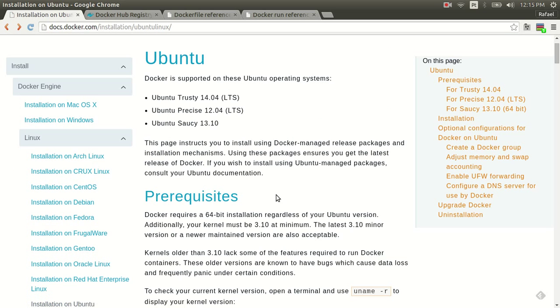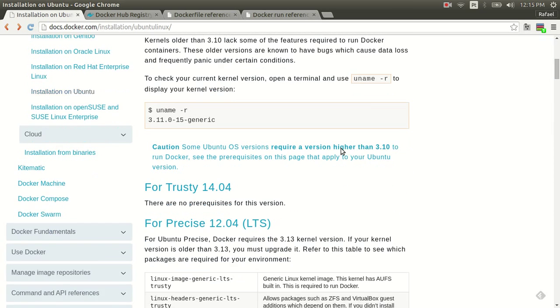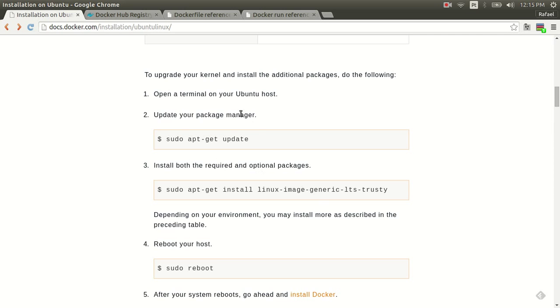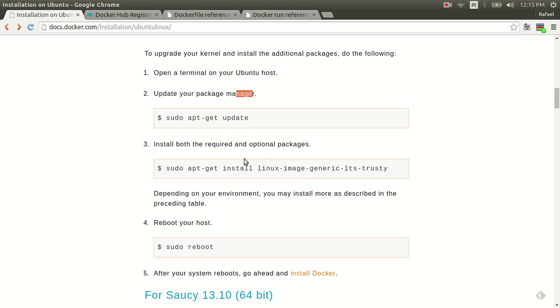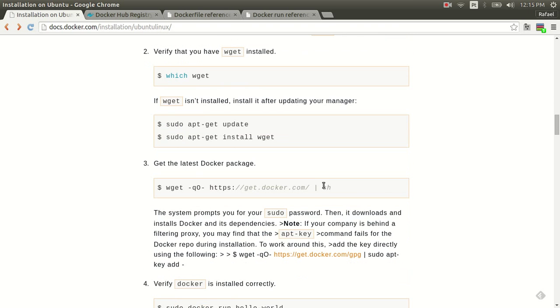My machine runs on Ubuntu, so I will show you how to install it. In this documentation we have a lot of information on how to install. The most important thing is this command line.